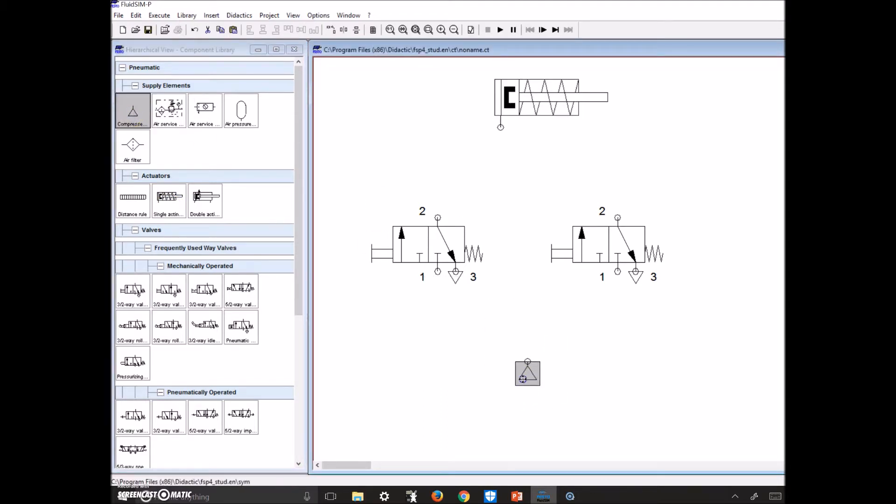Now remember that our manifold has a number of different output terminals, so we can come from the manifold from either one of them, or we can just connect these up with the T. You remember that in order to connect this up, I hovered over here, brought it over, and when I saw green then I could let go of the mouse.